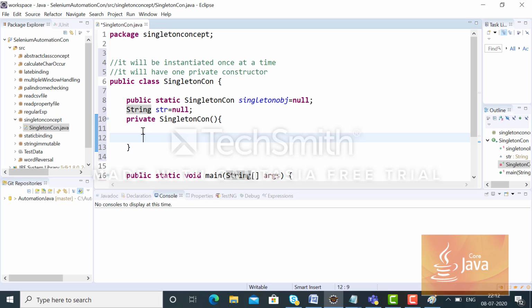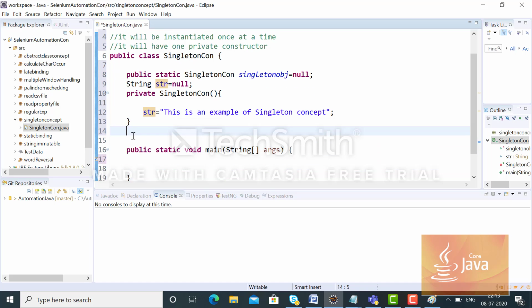Within this constructor, which will work as the initialization of this variable, I will initialize str equals to "this is an example of singleton concept". Initially I put it as null, and then here I'm initializing it.